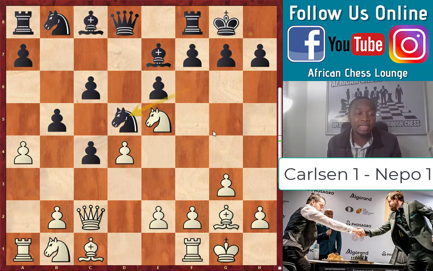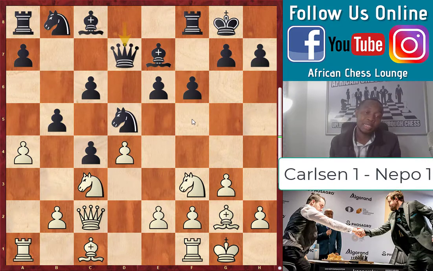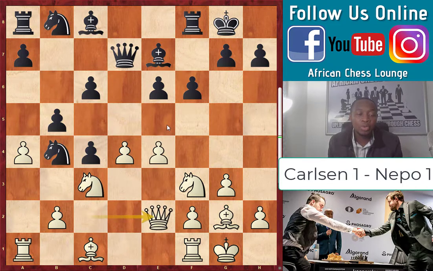Nepo played c6, and after a5, he closes d5, because now the diagonal on the g2-a8 needs to be covered, and after f6 the knight is to go back, and queen d7. This was, according to my database, the first new move, and previously b4 had been tried here. So e4, knight b4, queen e2, because the queen is obviously under attack, and now knight d3.